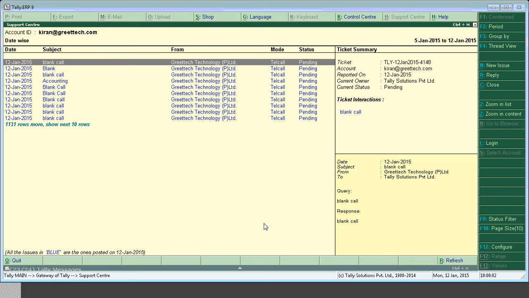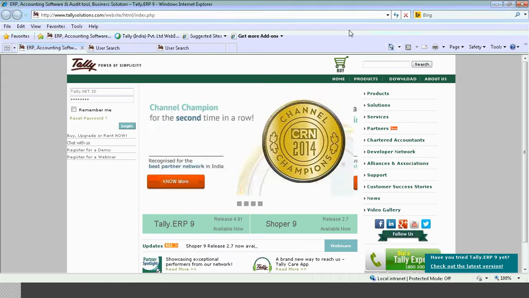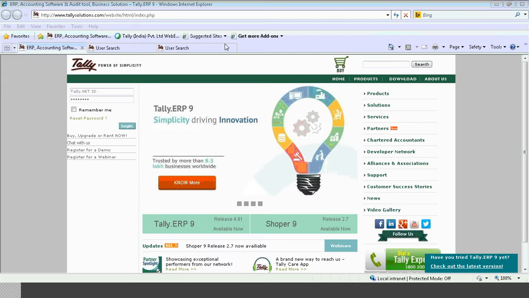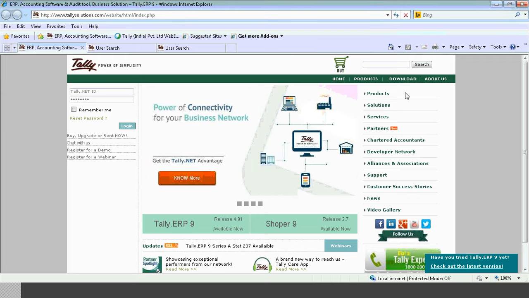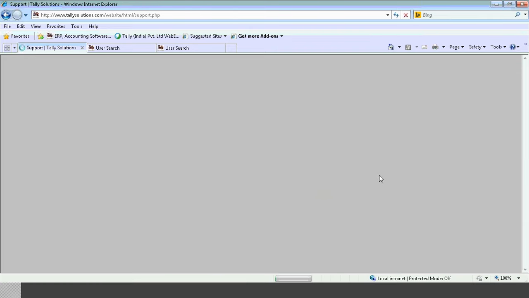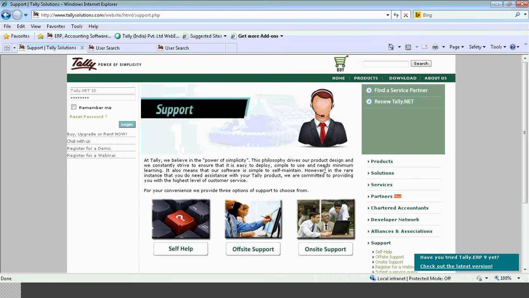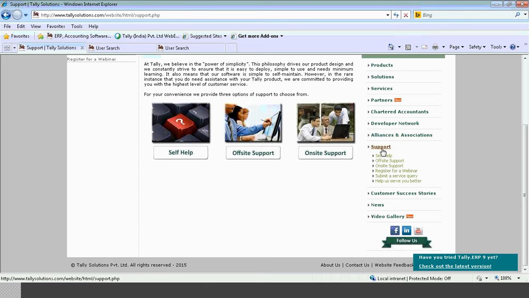Apart from other forms of support, you can also get the offsite support. From the home page of Tally Solutions, there is an option called Support. Click on Support.